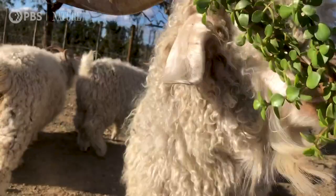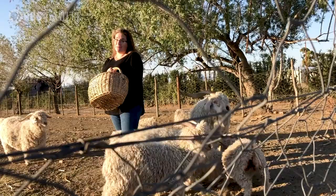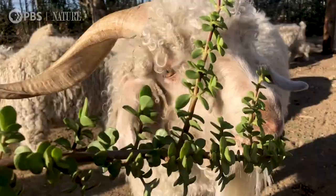Elephants love to eat the stuff — they can eat up to kilograms of it in a day. Black rhinos also love it. Now I don't have any of those guys on my farm, but I do have a bunch of angora goats and they love to eat some Speckboom. Here we have a hungry guy — would you like some, sir? There we go.